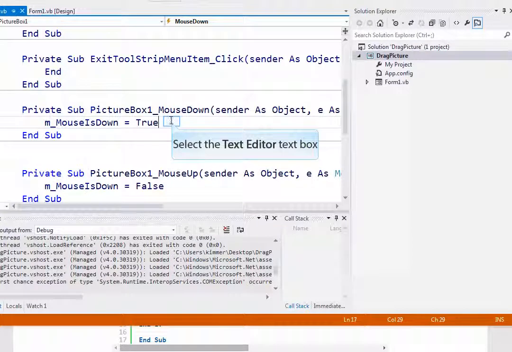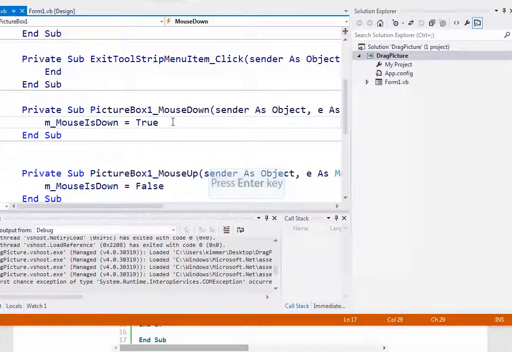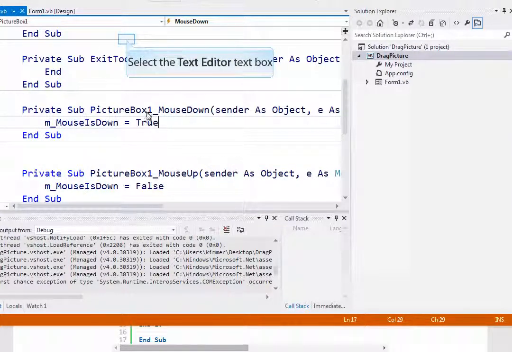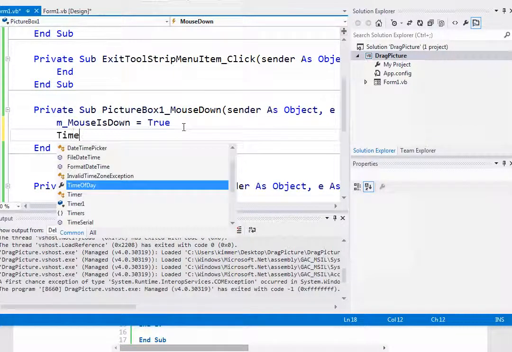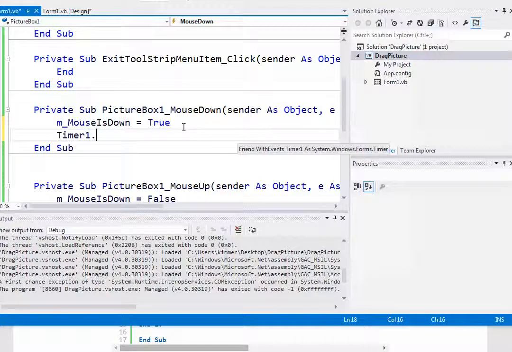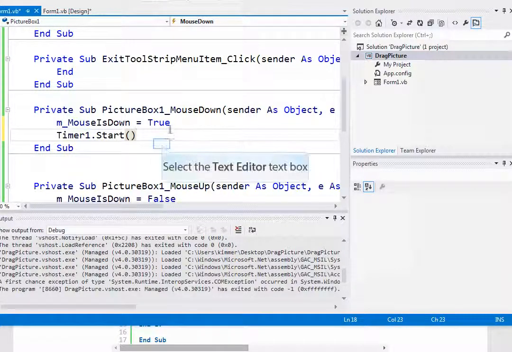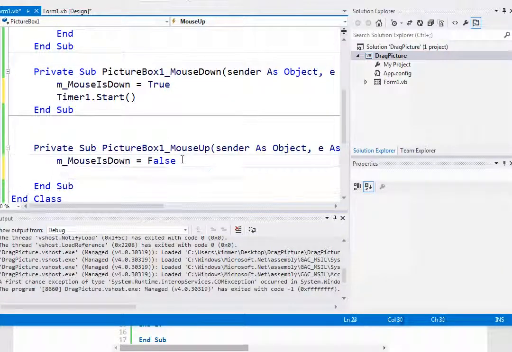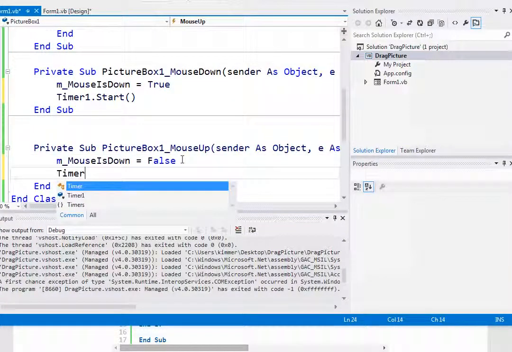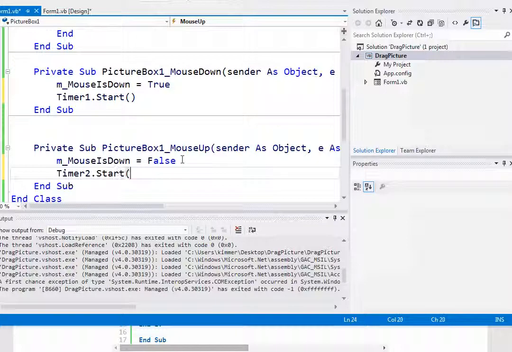We've seen with our timer events that we can start a timer and we can stop it. Remember, I've already created the timer, so I have that as my starting point. So when the mouse gets pressed down, I can start it. When the mouse is lifted up, I can stop the timer.